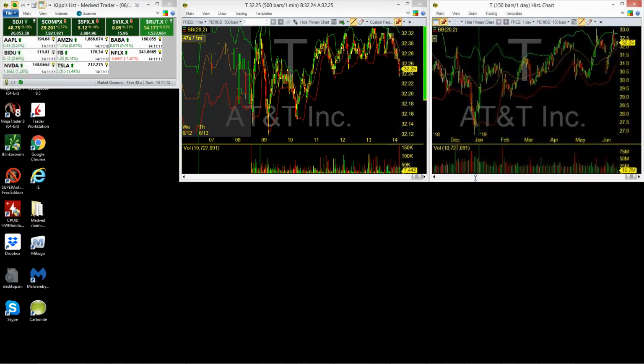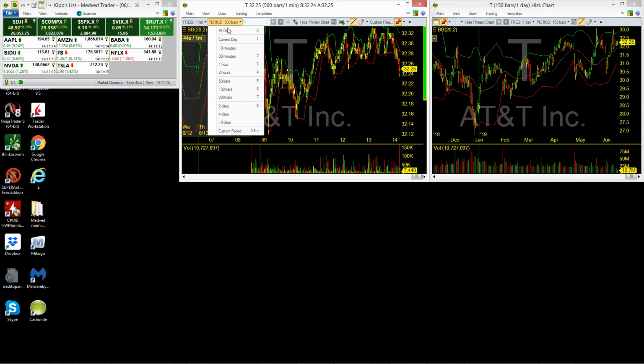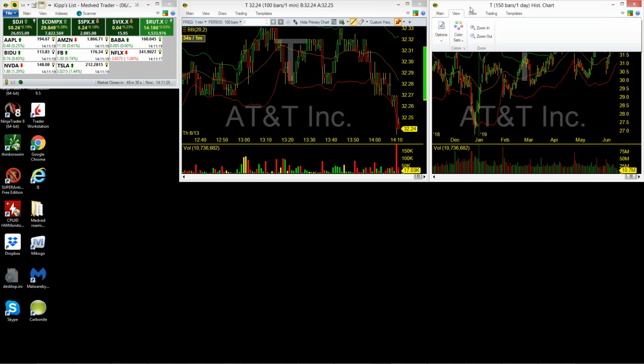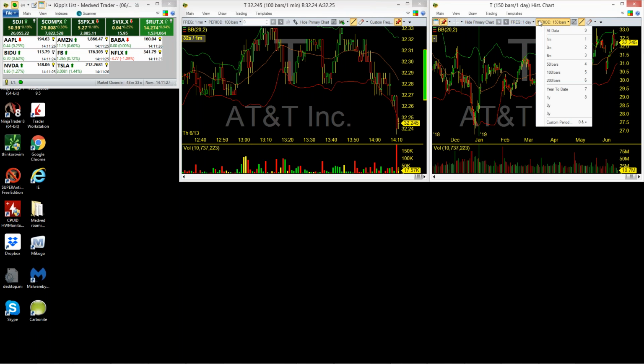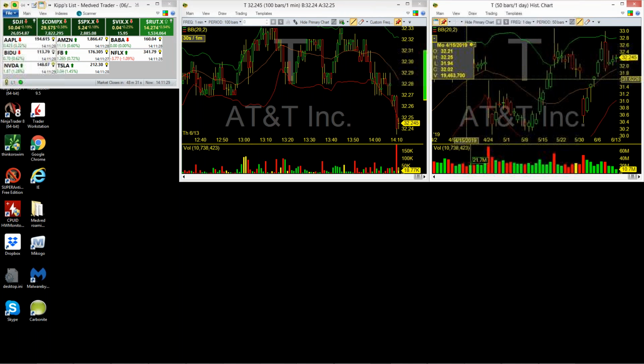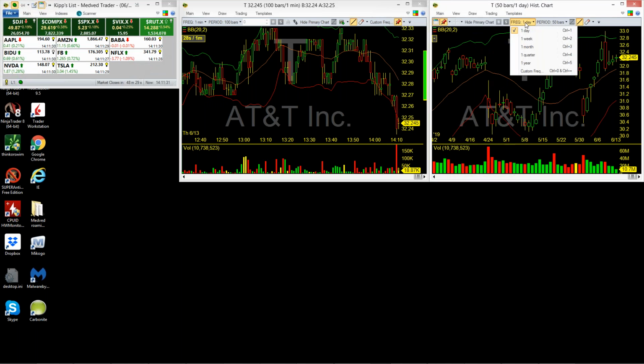And then I'm going to adjust what I see on the chart. So I'm going to go to 100 bars here and 50 bars here. I could do 100.